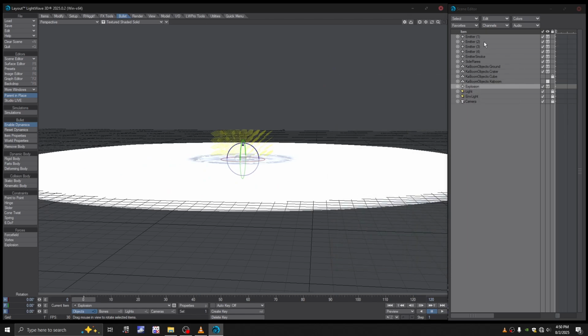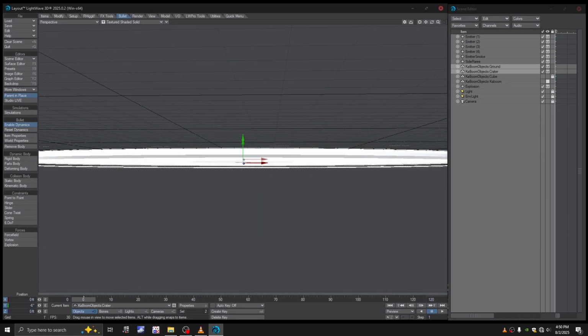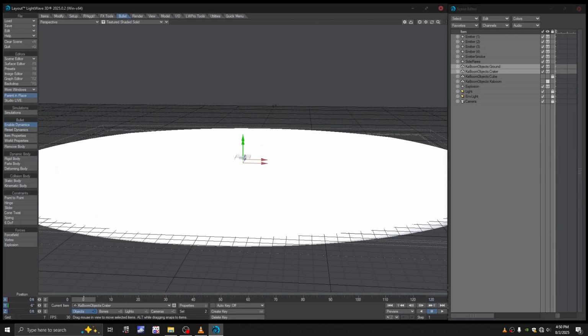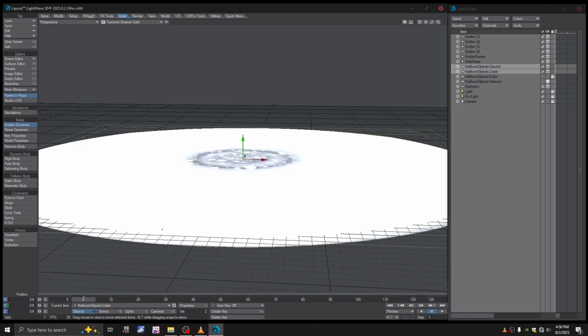So I need to drop the ground plane and the crater probably by 6 inches. Let me do that one at a time.